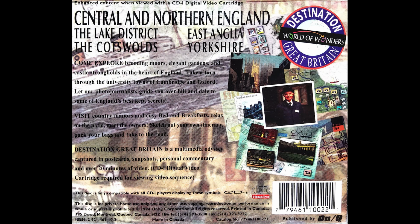I'm also not sure where they were distributed exactly, in Canada obviously, but chances are they were also distributed in the Americas, or at least in North America. So basically this is kind of like a road trip, and I try to recreate it where we go through the different sections in a circle and explore the different places.